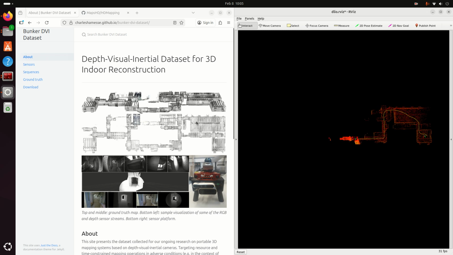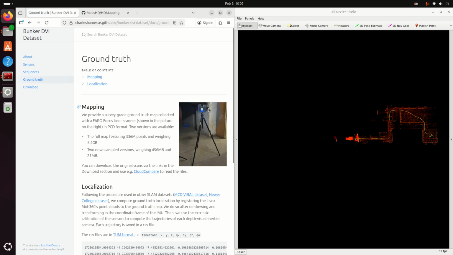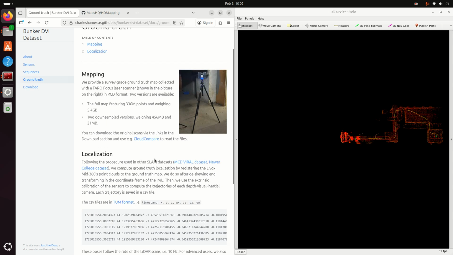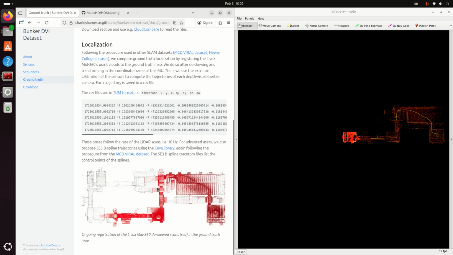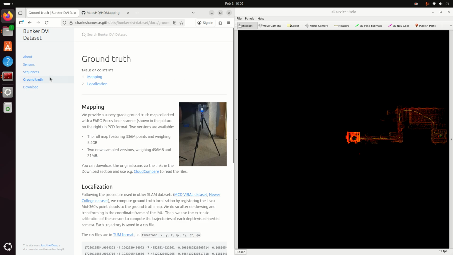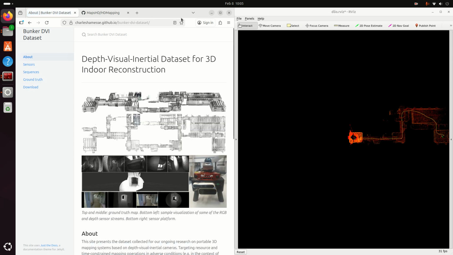Why this dataset? Because it also comes with ground truth. We have a geodetic survey in this dataset, so we can easily compare with reality. It's very useful for quantitative and qualitative evaluation.